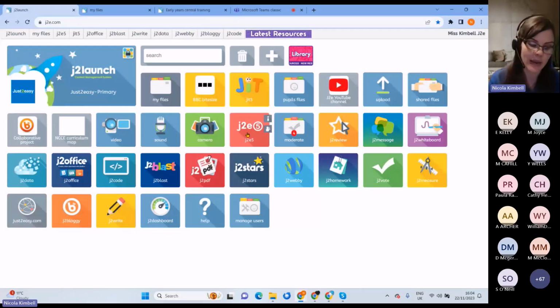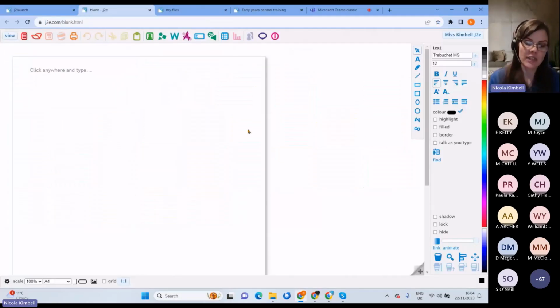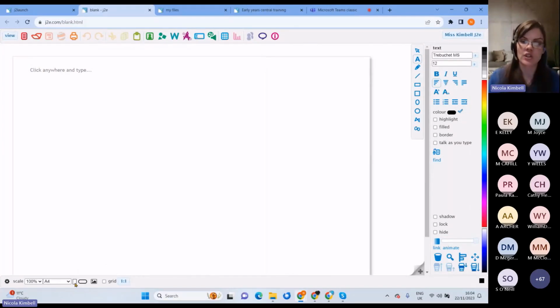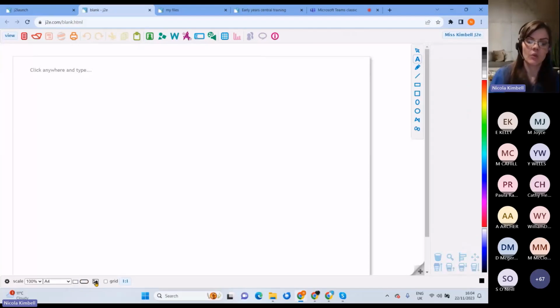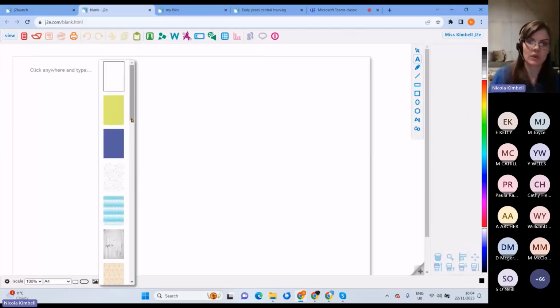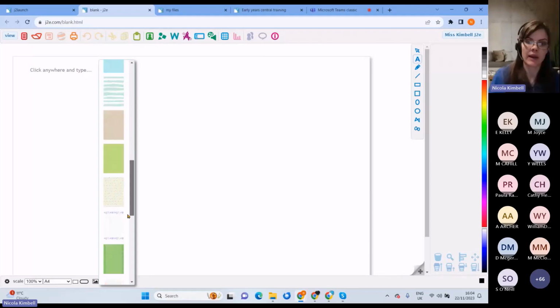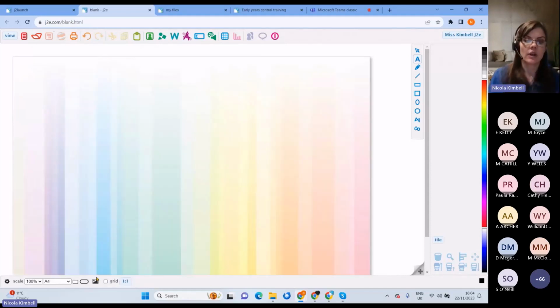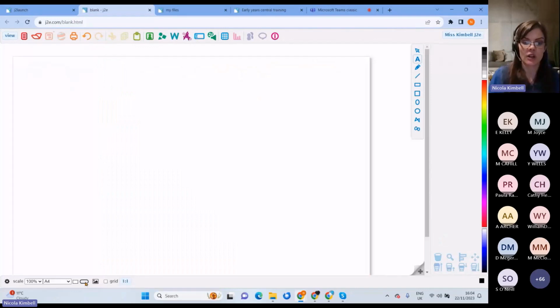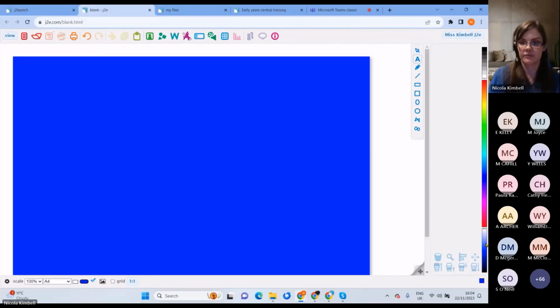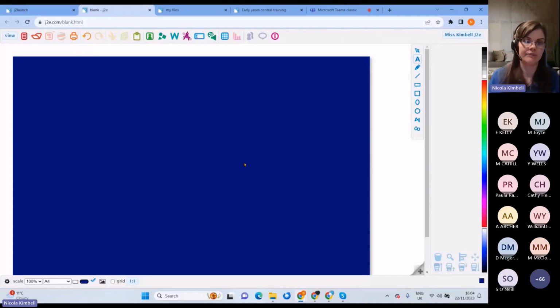And it's kind of like a digital blank piece of paper. So there's a couple of things that we can do. You can click anywhere and add any text if you wanted to. We've also got our background tools at the bottom, so we can change the page orientation. We've got some paper backgrounds, so we can choose a nice paper background to add. And we can also change the page colour. So this box here, if I tick this and then choose a colour, I can change my page background quickly and easily.